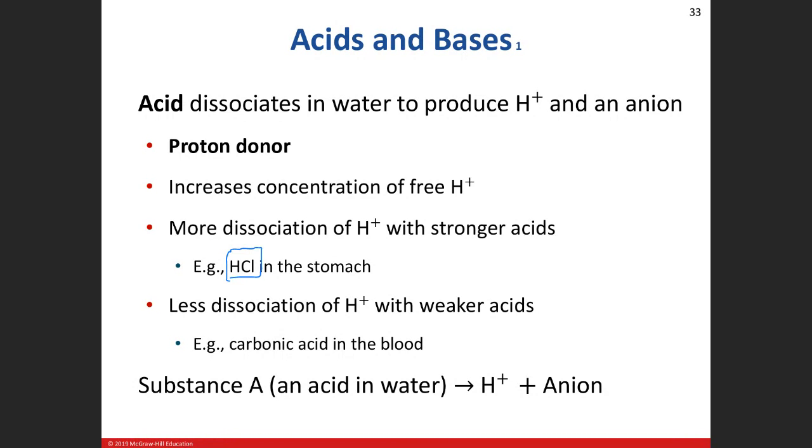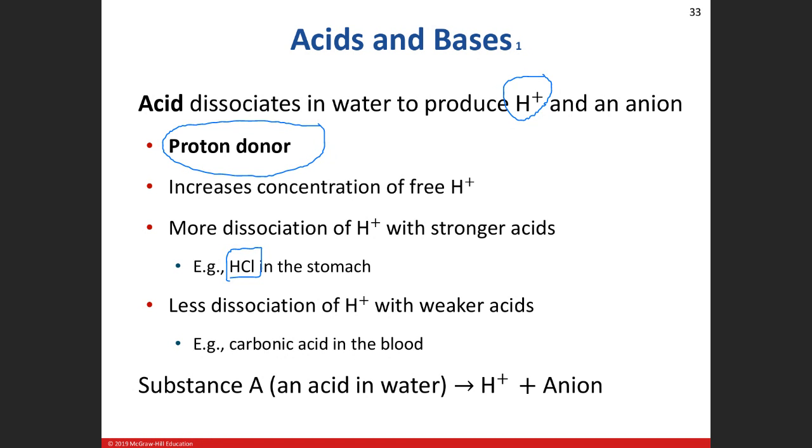When we're talking about acids, first of all, you want to know this term here, proton donor, because another name for that positively charged hydrogen ion is a proton. I know this can be confusing because we just learned that protons are subatomic particles. Yes, they are. The protons live in the nucleus of an atom. But scientists love to be confusing, and so they also decided to name the hydrogen ion, the H+, a proton. So acids are proton donors, which means that they'll donate or give up their H+ ions.